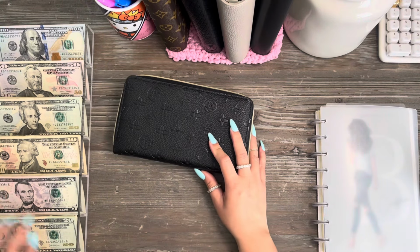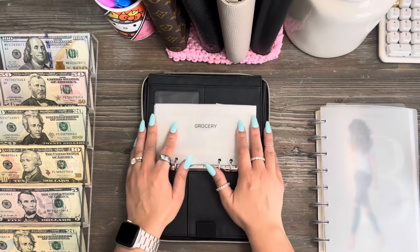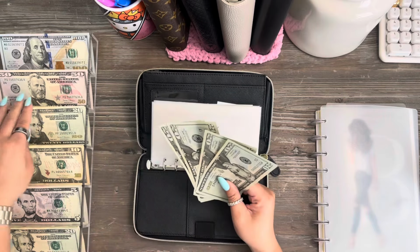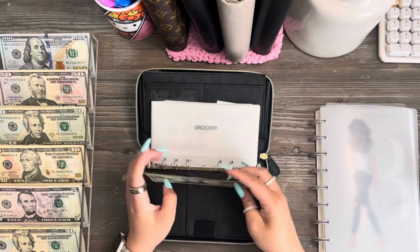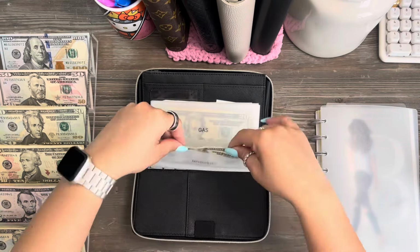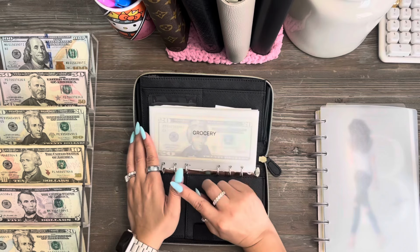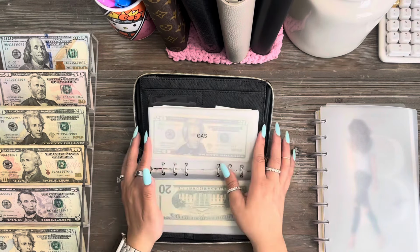All right. Hopefully, let me try to get this all in order. So groceries is going to get 100. So that's 20, 40, 60, 80, 100. I usually stuff 100 in this no matter what, even though sometimes I don't spend it or I use very little, but it still goes to the Costco grocery buffer, so I'm always going to need that anyways.